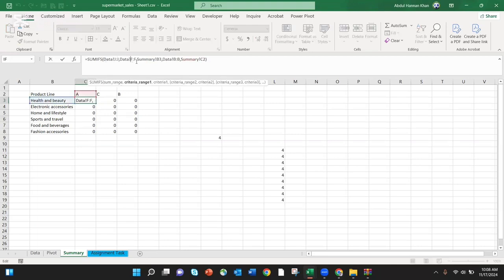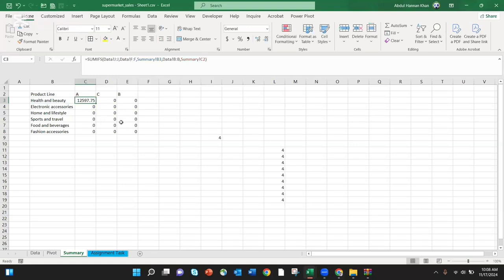Similarly, every time we have this product line in the F column, not the other column, because it is dragging down, based on that value it is coming to the next one. So first of all, the ranges: the sum range, criteria range 1, criteria range 2.